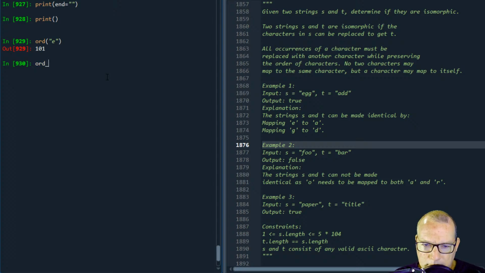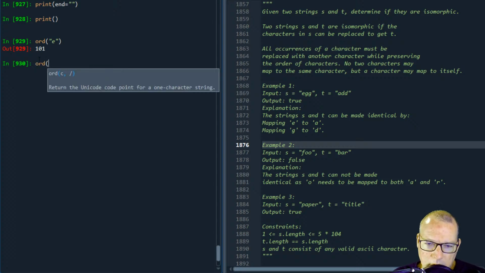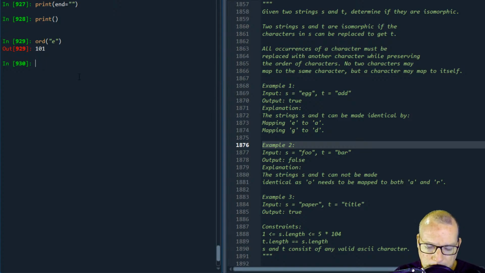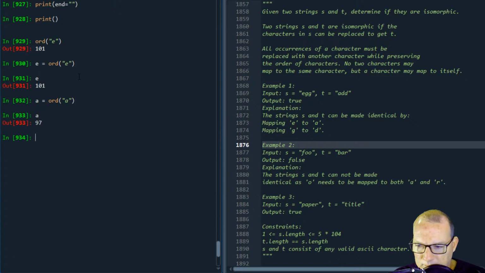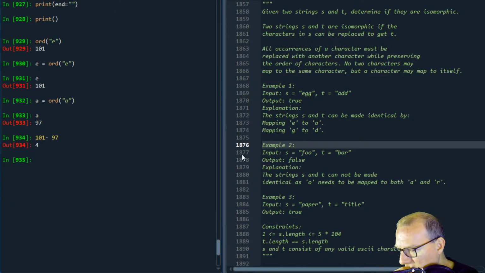ORD A equals 97. So 101 minus 97, 4. Okay, so that technique is not going to work because those are separated by, I believe, 5.